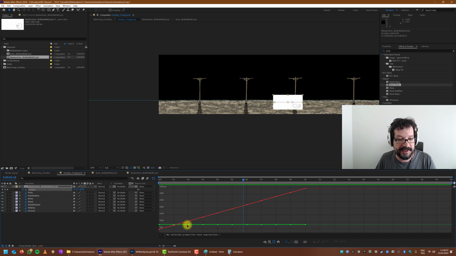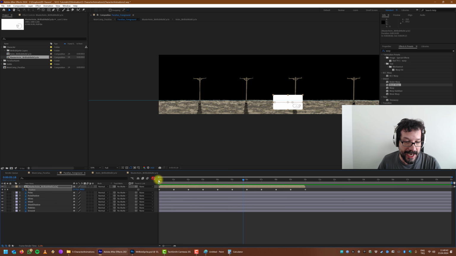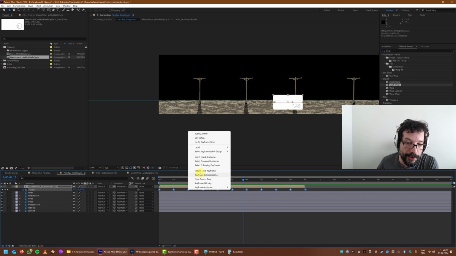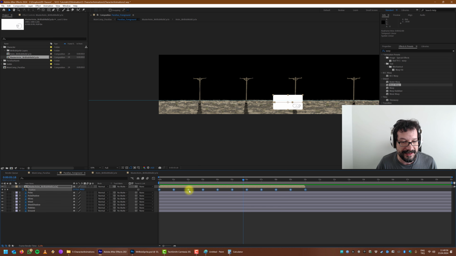We want steps over here. Okay? Every time the animation cycle is complete and a new cycle begins, we wanted to start in a brand new location, exactly 300 pixels forwards, in front of the previous cycle. Okay, so the way to do that is you grab these keyframes. You can just click on the position, and all of these keyframes will be automatically selected. Just right-click and hold and say toggle hold keyframe. Alternatively, you can hit Control Alt and left-click. Okay. So this is called toggle hold keyframe, okay?